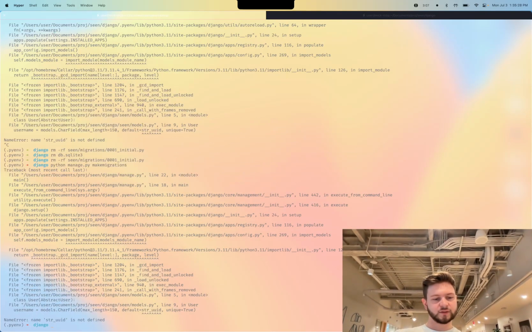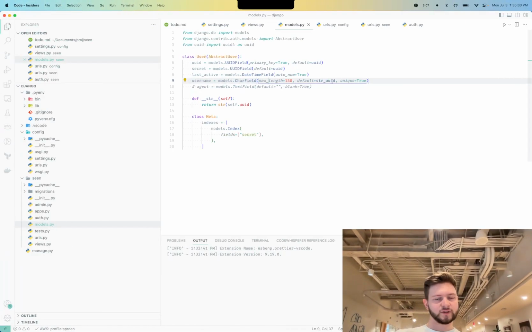Okay. In that case, I think what we should do is clear scene/migrations and delete the database and make migrations. String view ID is not defined, huh?